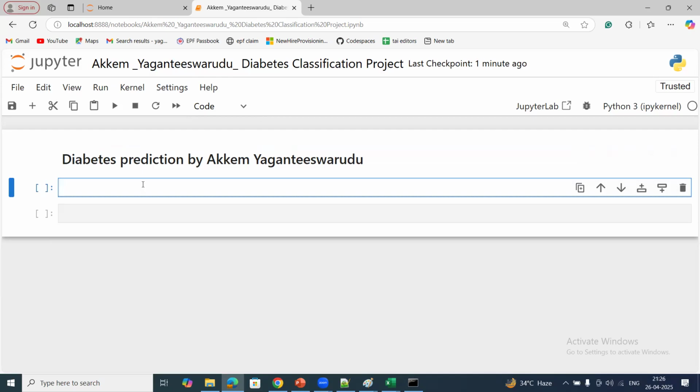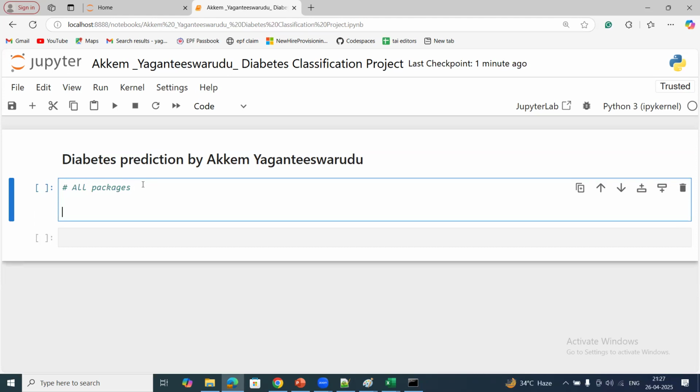For this project, all the imports, all the packages, I can write in one cell. Instead of writing all the imports in different places, you can write all the packages together. Currently for reading CSV, I require only pandas. If you need any other packages, you can add them in this cell.